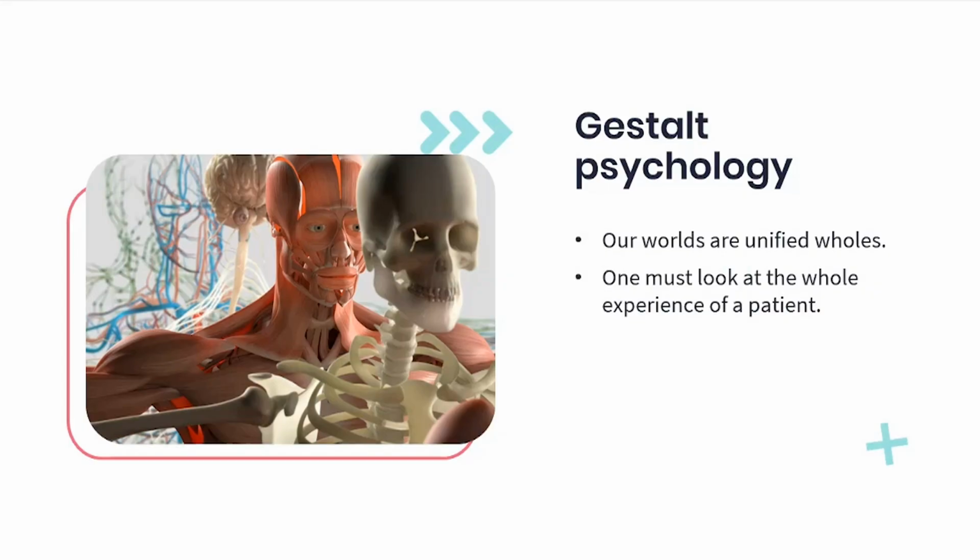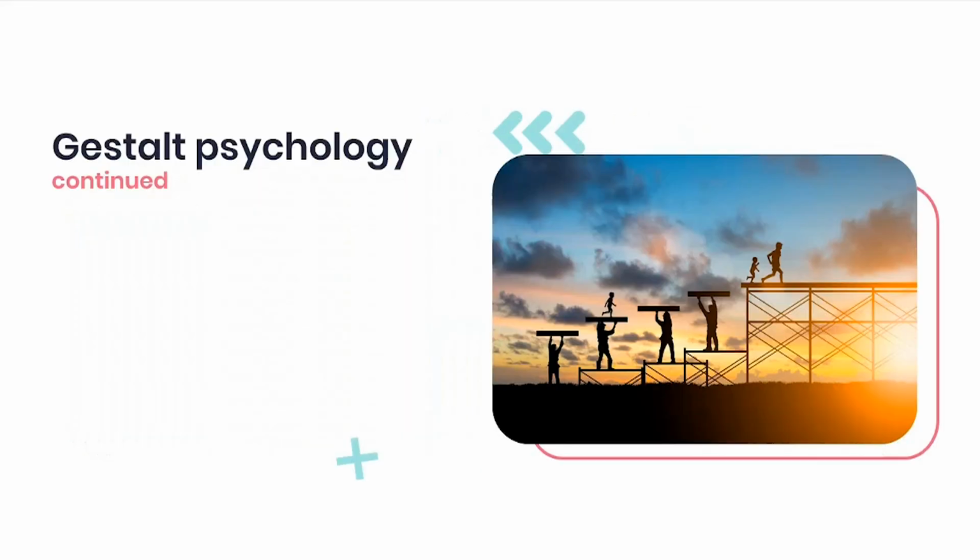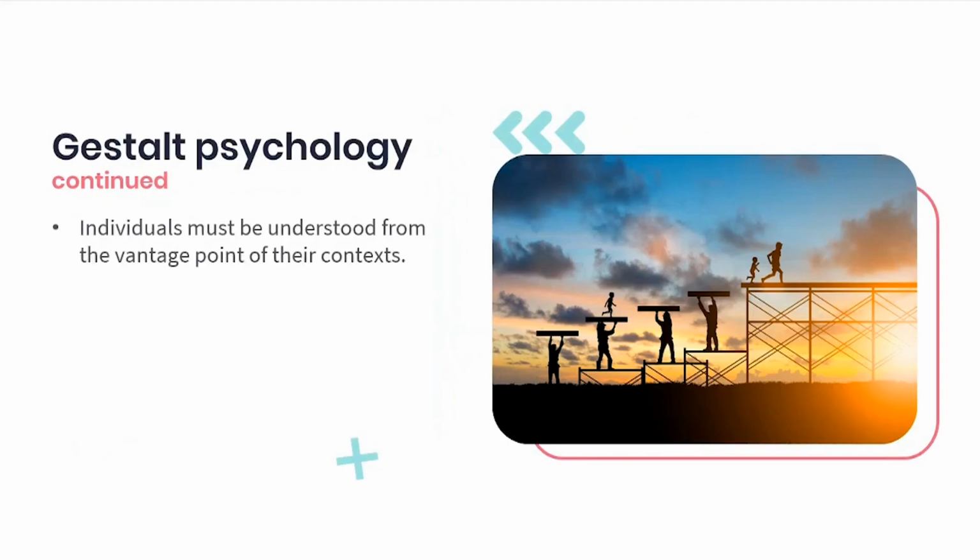According to Gestalt thinkers, the whole is greater than the sum of its parts, meaning that more emphasis should be placed on the whole, and the whole is more important in its function than the separate parts it's made up of. The Gestalt school of thought is an existential, phenomenological, and process-based approach that was created on the premise that individuals must be understood from the vantage point of the context they find themselves in at the moment.